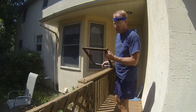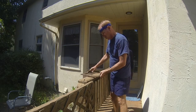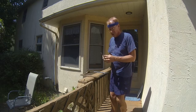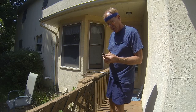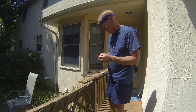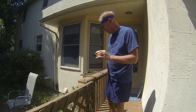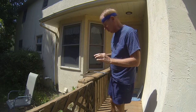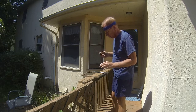Let me just start on this section right here and work a little bit on the corner. The first thing I'm using is actually just a cold steel chisel. It works rather well because it has a fairly large flat surface that lets me cover a fair bit more area than otherwise. The steel is of course much harder than the cast iron and any of the rust sitting there.